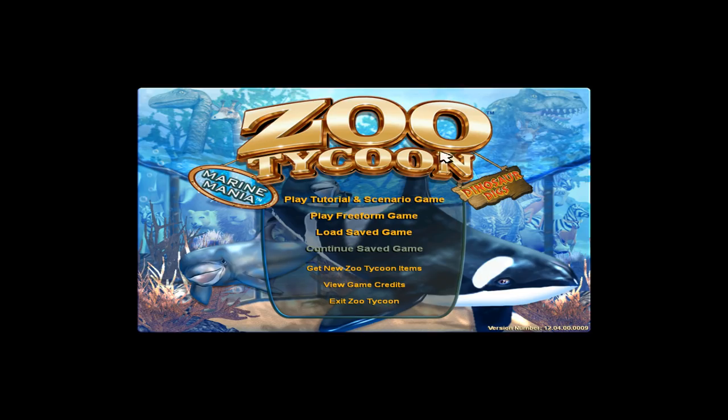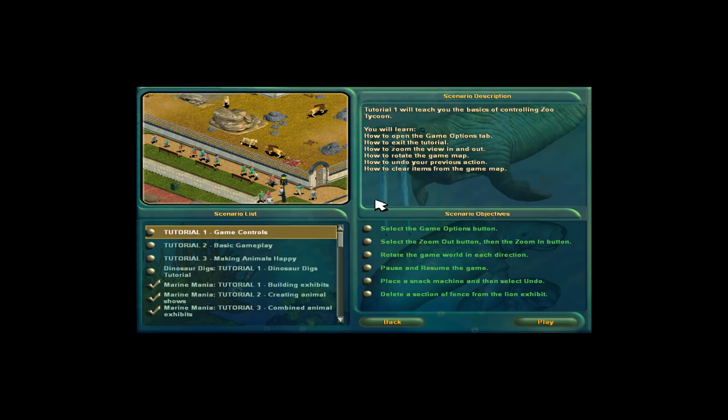In the last video, we played around with some dinosaurs and now we are going to experiment with marine animals in the Marine Mania expansion. My personal favorite as a kid because I've always had a bit of a fascination with sea critters, and going to aquariums was always quite fun for me. Being able to recreate that in a zoo, also quite fun for me.